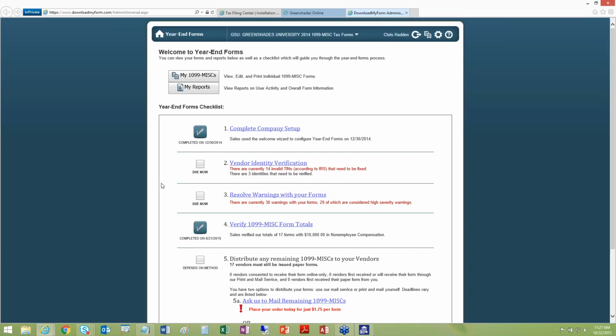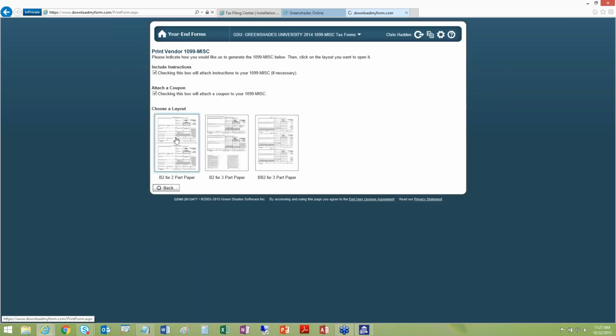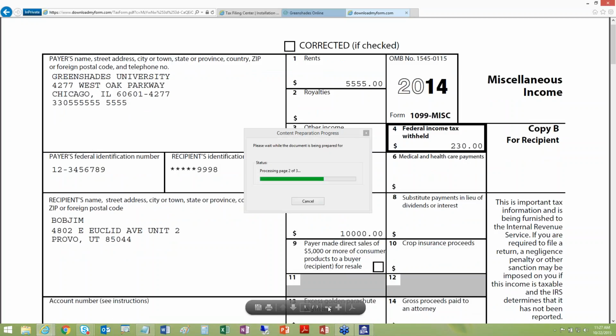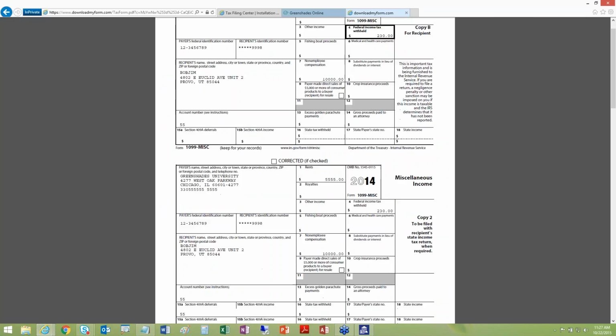At any point, you can go ahead and view your 1099 forms. So any edits that you make or any corrections that you make are going to be updating the 1099 form in real time. But as soon as you go through the upload process, if you want to come in here and just take a quick look at the form data, you can do that. We can come in here and click print, and it's going to pull up a PDF of that 1099 form, and it's going to look just like any regular 1099 form that we've seen in the past. So I can come in here in a PDF viewer, I can kind of shrink it down a little bit, and you'll see it's just a regular, straightforward 1099 form.